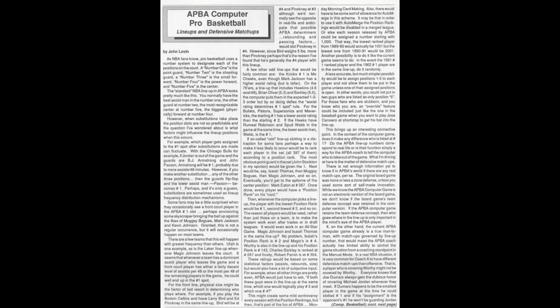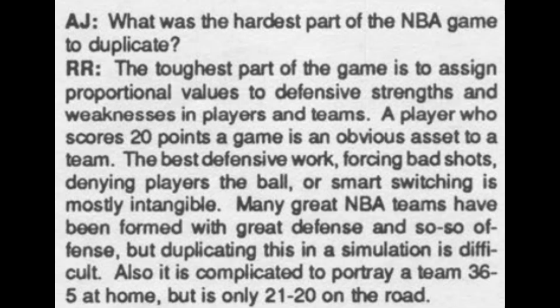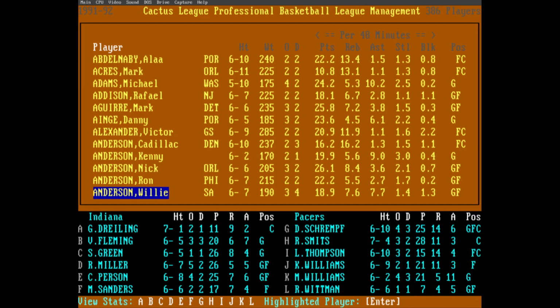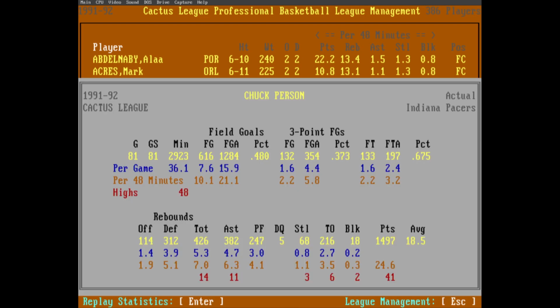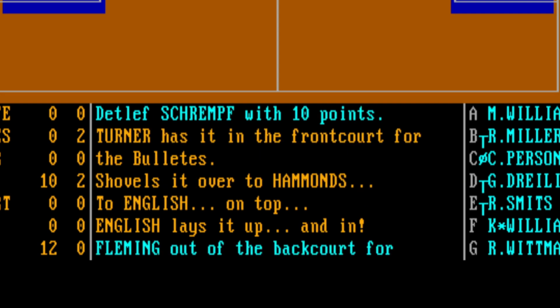There was a really long APBA Journal article about this back in May 1992, actually. And the most important part of the article is buried in the middle, the talk about defensive matchups. The interesting thing was that Ralph Rhodes noted that defense was the hardest thing to recreate and implied that he had done some magic to make defense work right. But when you look at the stats that the game includes, there's nothing beyond the most basic defensive stats: steals, blocks, rebounds, and fouls. There are no defensive ratings and nothing to let you know who is a better defender at which position. In the play-by-play text itself, defense hardly ever comes up.